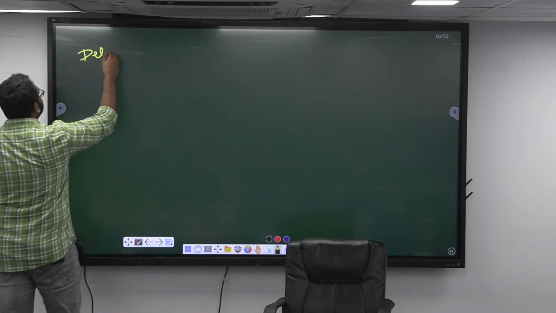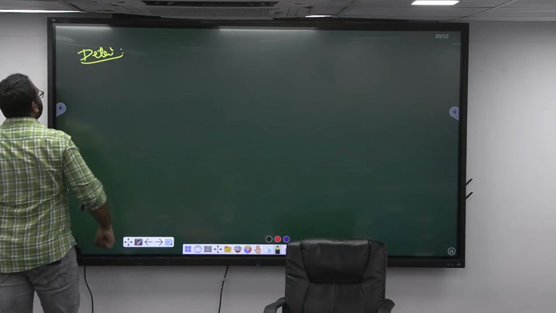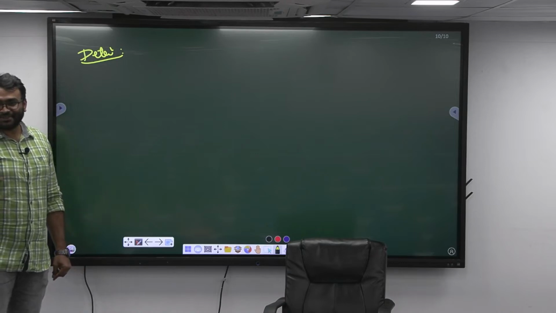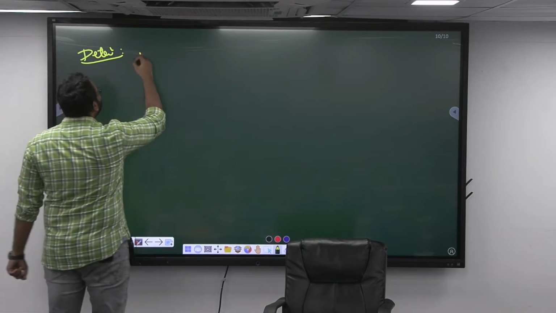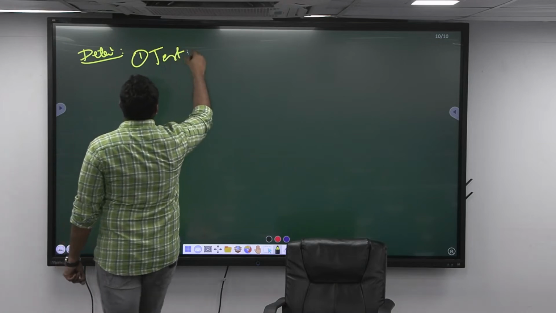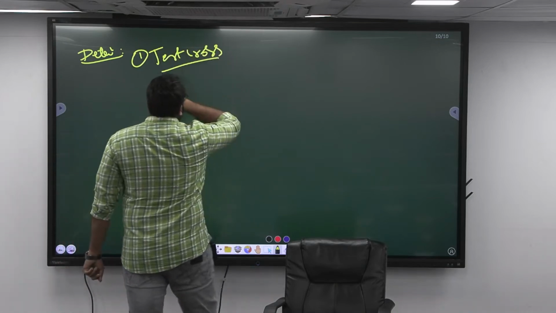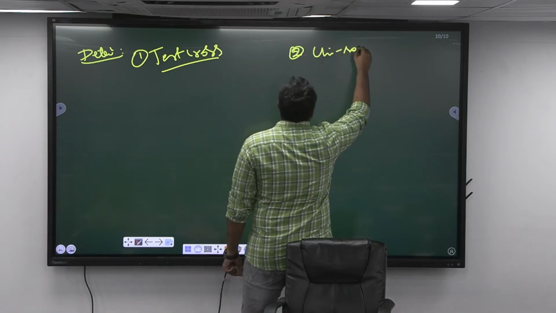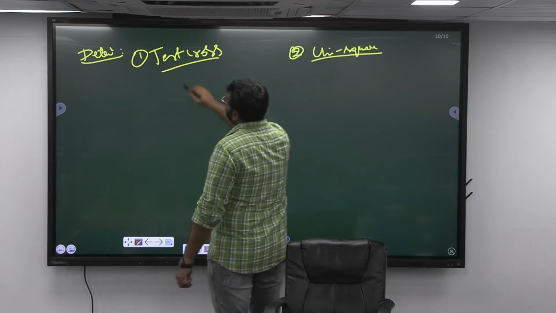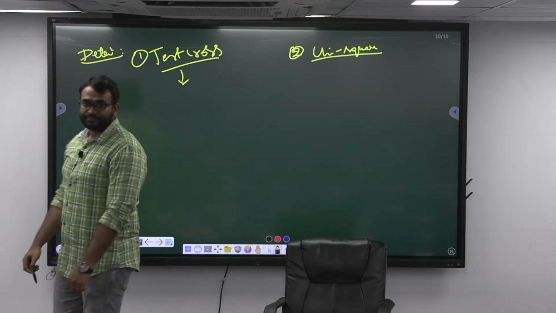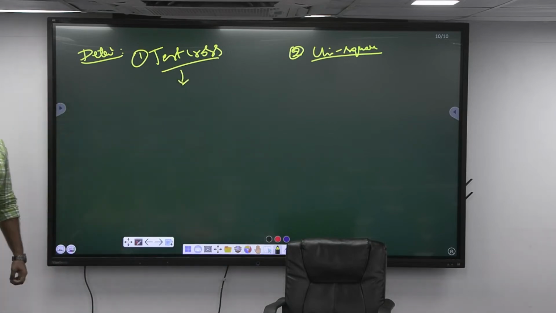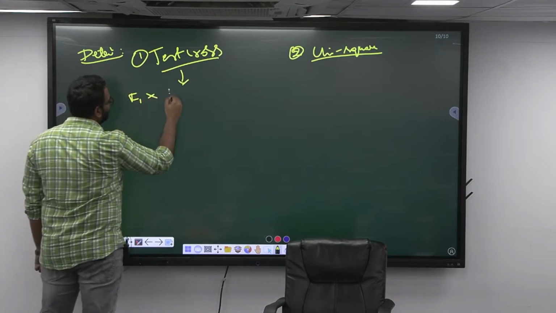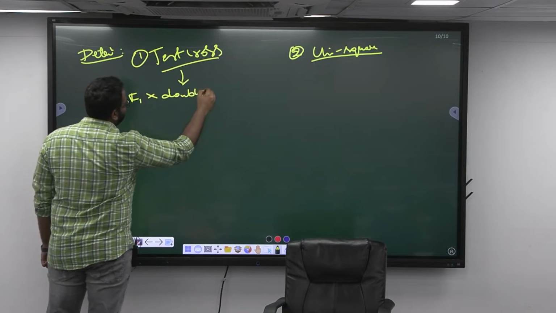For detection, which are the methods we have? One is test cross, yes or no? Another one is chi-square. So in test cross, what is happening? We are crossing the F1 with the double recessive parent.